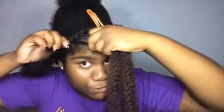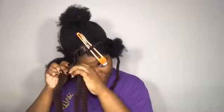And I'm gonna show you how to do it the braid way. So I'm gonna just take this strand. This is gonna be the 3rd piece, and the other 2 are the other 2 pieces. So you kind of loop it like this, as if you're doing regular box braids, and you twist. You grab that and you start braiding, and you braid it in, and then you're gonna divide your hair and start twisting. Just braid it in for a little bit and then just go straight to twisting, like so. But I would do this in the back more than the front.